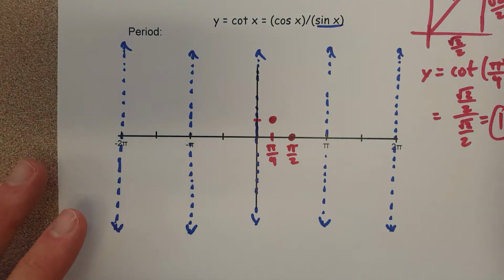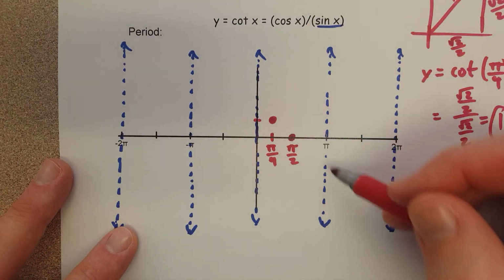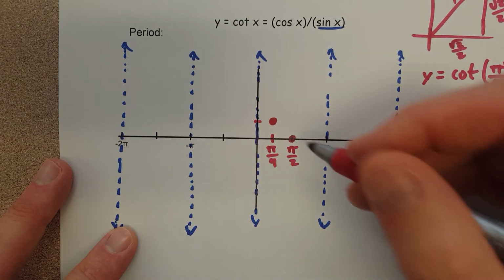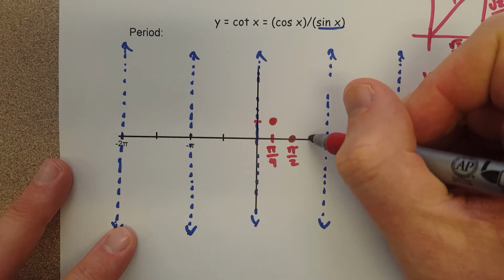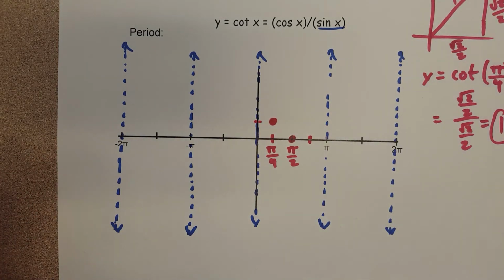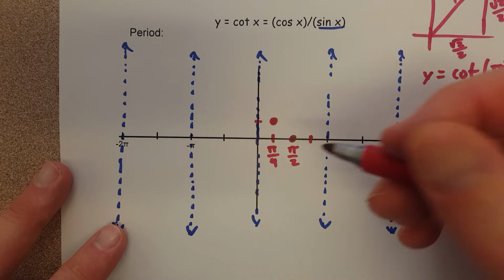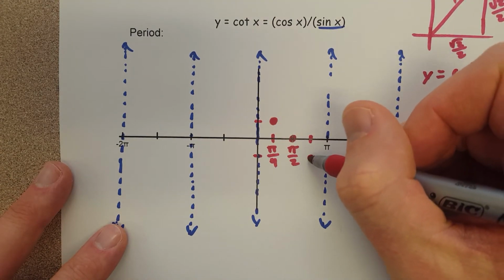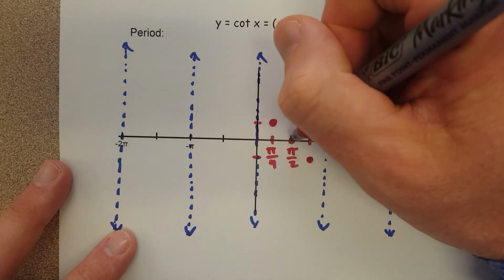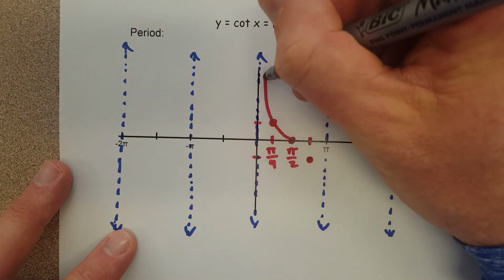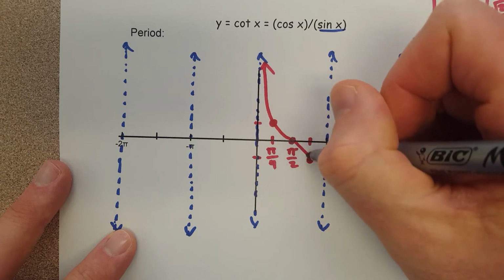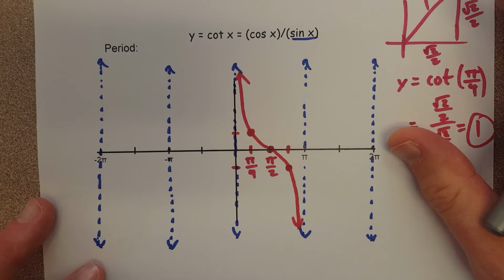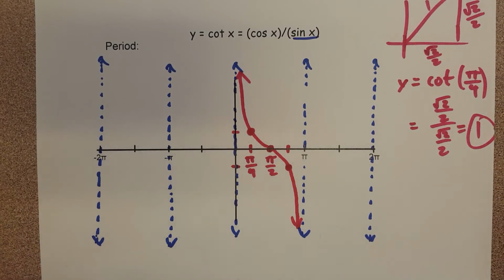Something that we found with the tangent graph is that it's going to have this branch that goes from bottom to top or top to bottom. And what we can just assume here is that this is going to have a symmetric shape on the negative side for this branch. So from here, once we get those 3 dots, then we can connect it and make sure we follow the vertical asymptotes going on there. That gives us one of the branches of this graph.